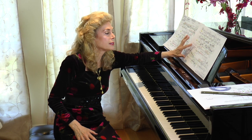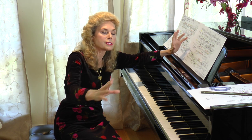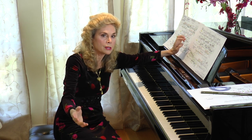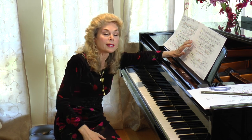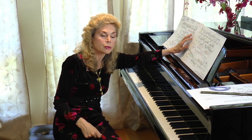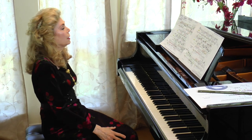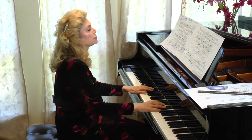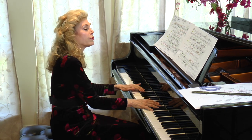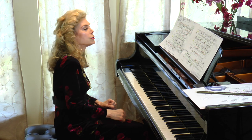I have never seen anything quite like this in a piece like this, to go off onto this tangent at this point with these fermatas. And he has a fermata at the end too, over both the treble and the bass clef. So he has double fermatas in this piece. But you have to play that slowly to really hear those. When you play it up to tempo, still know that they're in there.